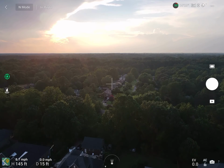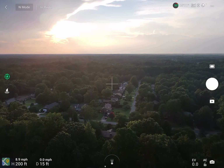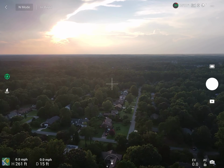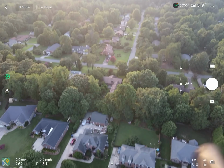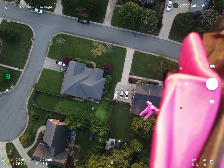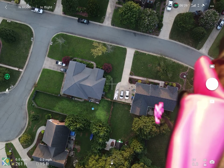We're climbing 150 feet. This is going to be a long one. All right, she's up 260 feet. I'll give you a direct drop, what it's going to look like. And stand by. 3, 2, 1. Let's see.